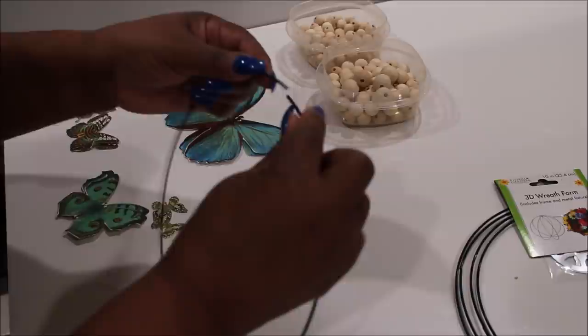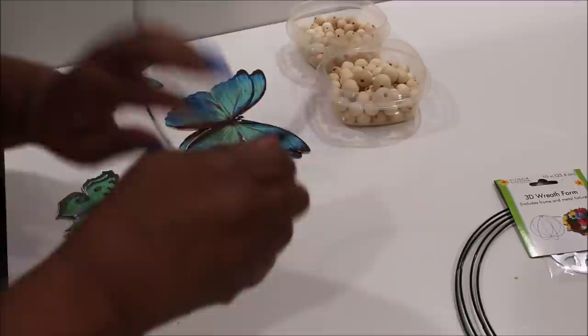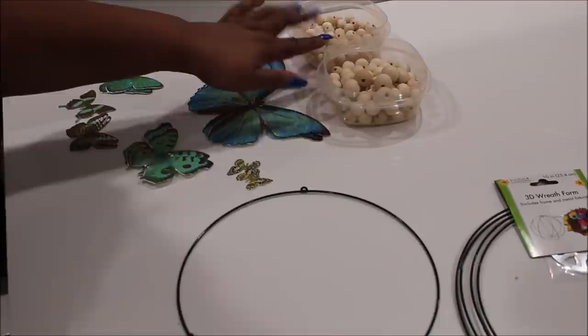Now, there are these little rings on here on each side, so I am going to attempt to just bend those off. You're going to put some beads on, and I grabbed out some of my favorite butterflies out of the blue green pack that I have only, and I'm going to string beads in a pattern.